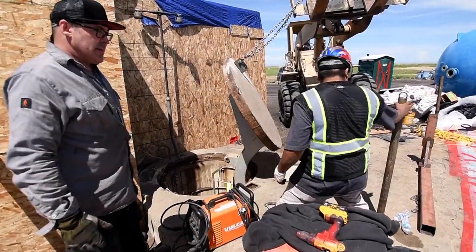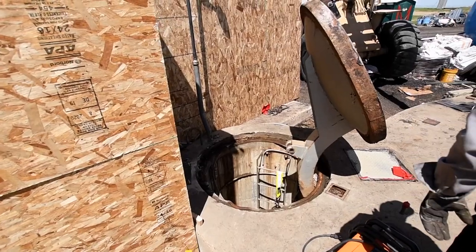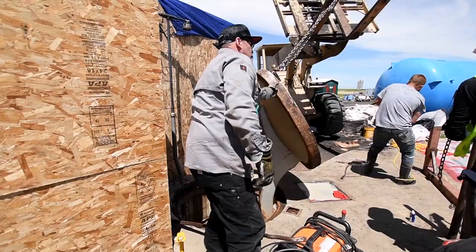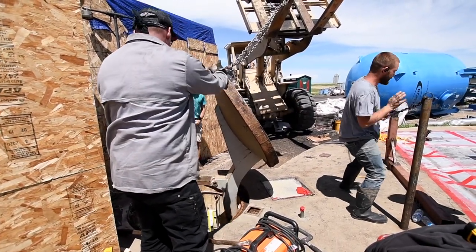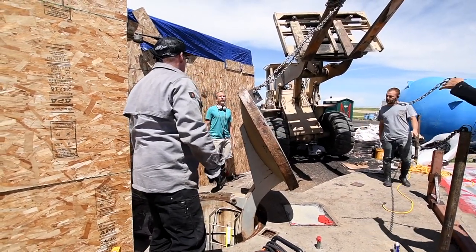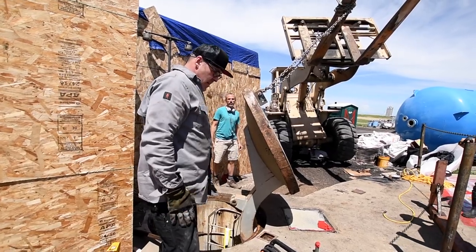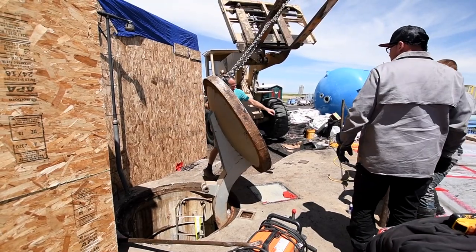What are we going to use to brace it? Chains to this? For starters, that's just a quick one. There's a 2x4. Yeah, we could chain it to this one and that one. So this is metal. We could take that bar right there, that pipe, and weld it right there. What about if we put a pin on this one? Hey, are we leaving this open permanently? Yeah, for a while. Okay. So not permanently? Not permanently, just for a little bit. Okay. Let's see.